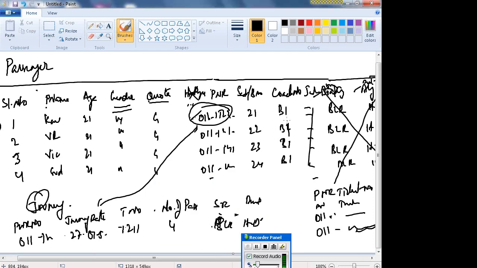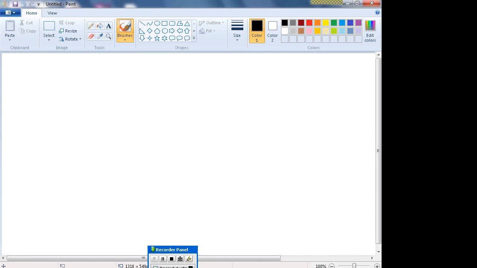Okay, so finally, whenever we do the database design, it looks like this. We'll have something called a string table. Whenever you are designing tables, you have to find out whether it is a master table or a transaction table.